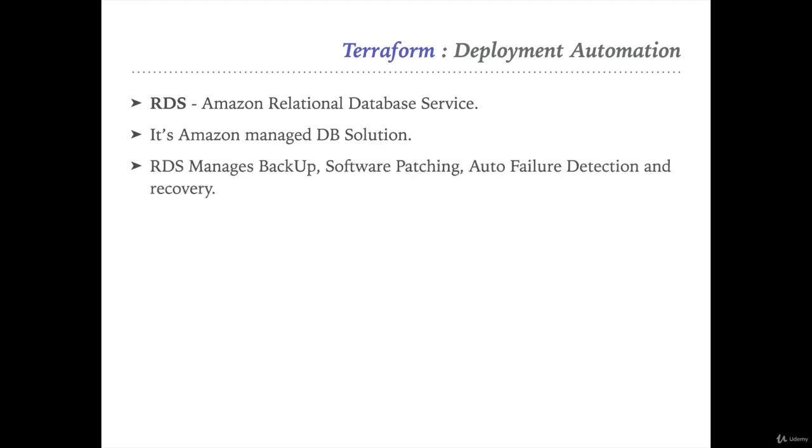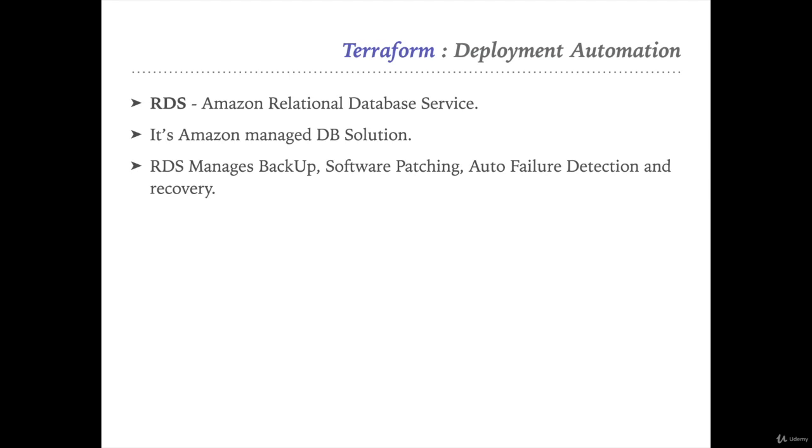RDS manages the automatic backup, software patching, auto failure detection and the recovery. So as usual, whenever we are creating services or resources on the Amazon cloud, we don't need to manage the infrastructure, right? We just need to manage the service. All the infrastructure management will be done by Amazon.